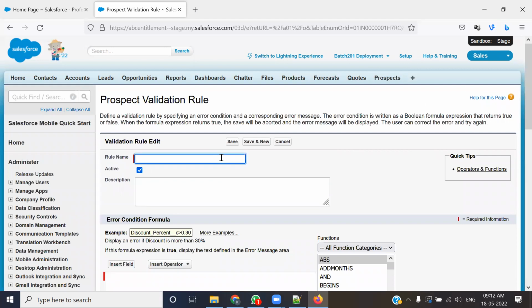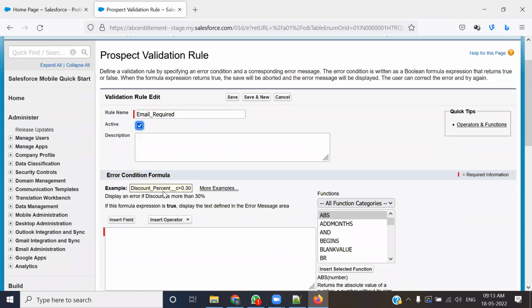Let's give the name as email mandatory or email required. You can give any name. I'm going with email required. I'm making this email a required field, and so I'm creating this formula.